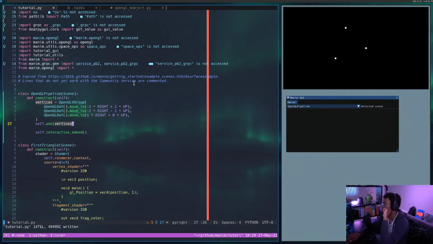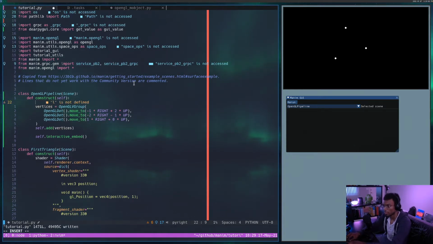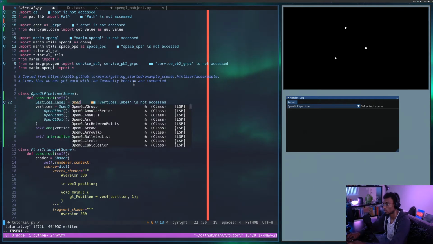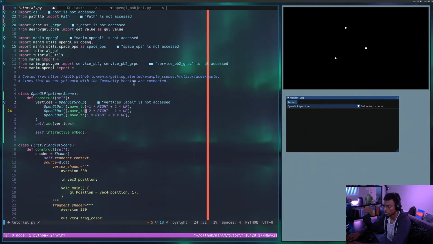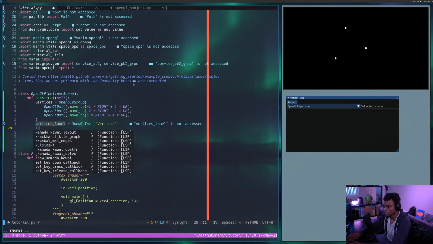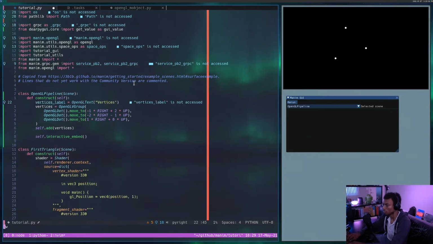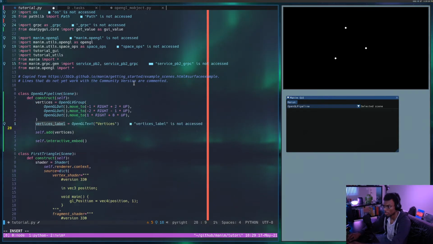So I've got this. It'd be nice to label these. For now, let me just get a label here. Hope this works. To add vertices, you do this.